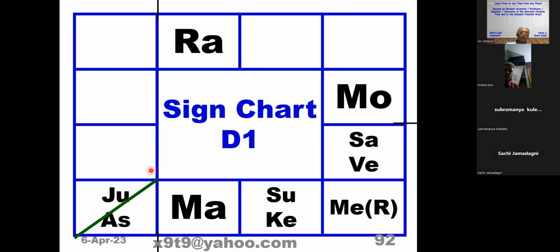So, because of Mercury, this example horoscope has a Bhadra Yoga. Because of Jupiter, it has the Hamsa Yoga. But Ruchaka Yoga is not there because Mars, although he is in his own house, is not in one of the Kendra Sthanas, 1, 4, 7 or 10. Okay? Yes, sir.